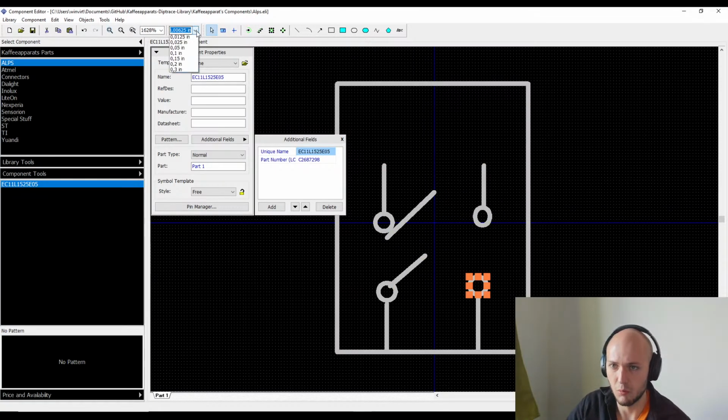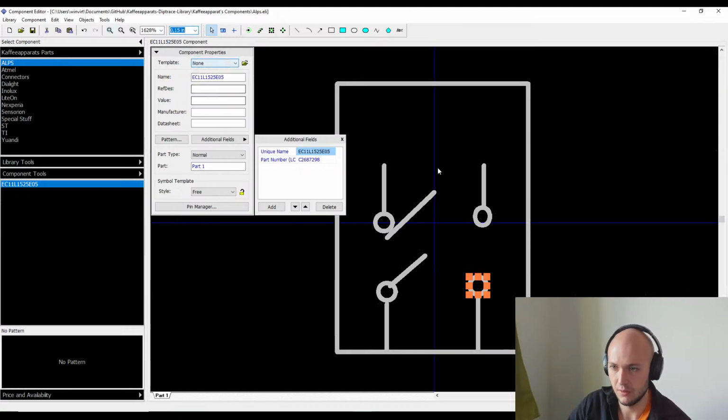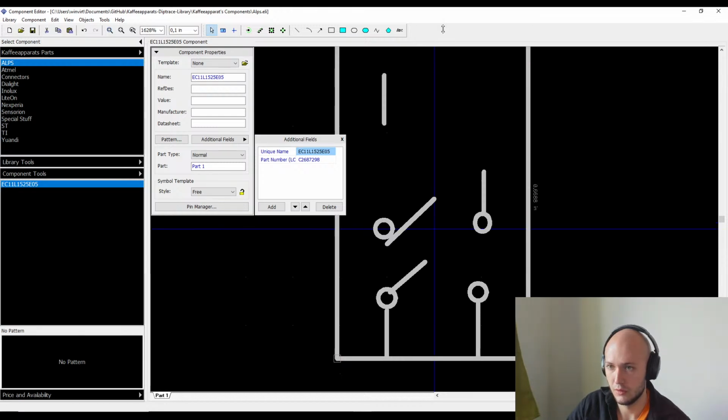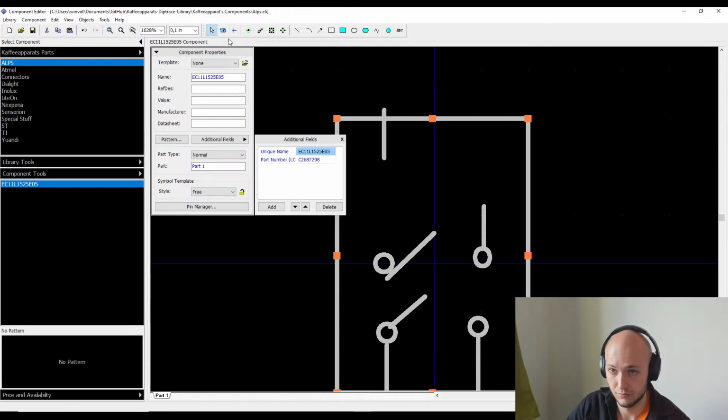First of all, we'll add a more coarse, not that coarse. So a little bit.